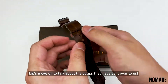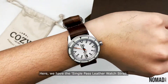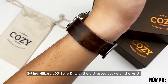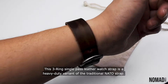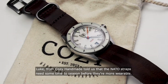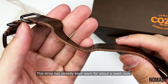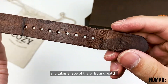Let's move on to talk about the straps they have sent over to us. Here we have the single-pass leather watch strap, three-ring military 103 style 2 with the distress buckle, on the wrist. This three-ring single-pass leather watch strap is a heavy-duty variant of the traditional NATO strap. Luke from Cozy Handmade told us that the NATO straps need some time to season before they are more wearable. This strap has already been worn for about a week, so you can see how the leather actually molds and takes the shape of the wrist and watch.